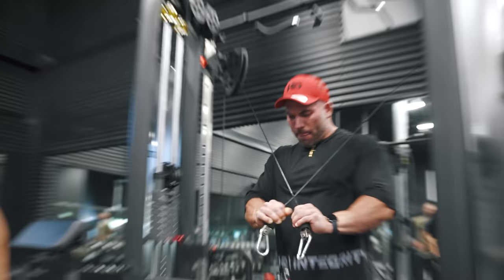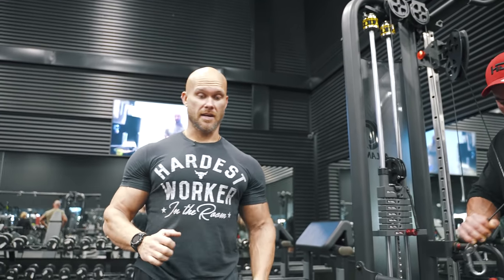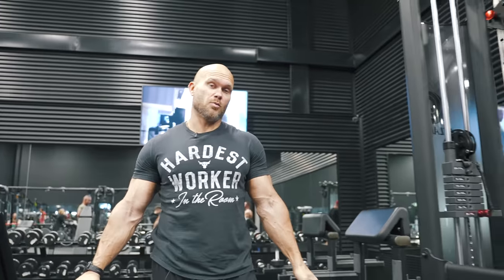So basically, Laura, we're just changing the part of the exercise that's most difficult. So when he's fresh in the beginning, we're making it hard here, which is where the body's weakest. We walk forward, we make it hard in the midline, and we walk way forward to make it hard in that really stretched position. Wow.